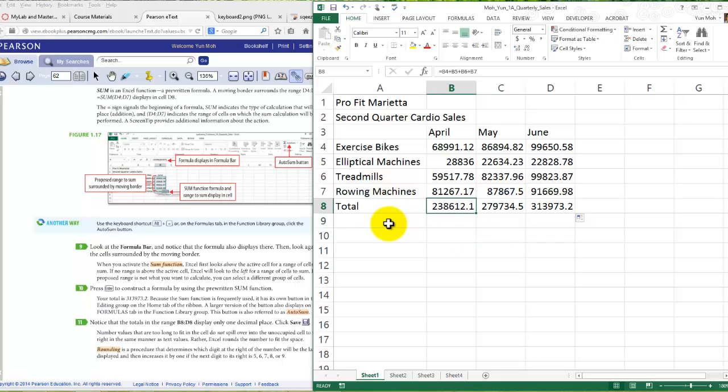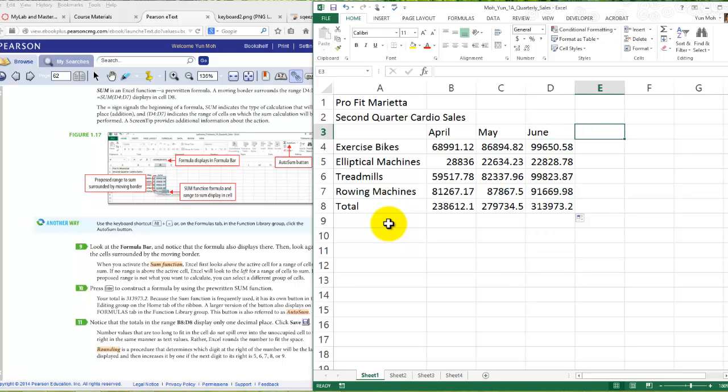So here's another important aspect of working with these worksheets. Whenever you have a chance, take a look at what's going on. So you have a monthly report or sales figure of different machines, different equipments. So this total is the total of all the sales items of April. And this total is for May, and that total is for June.